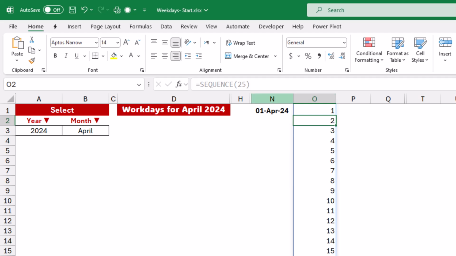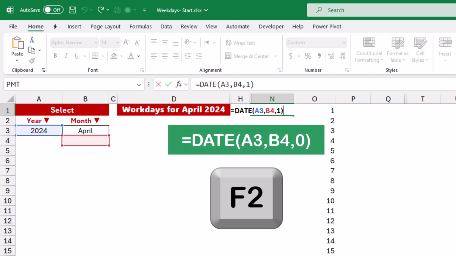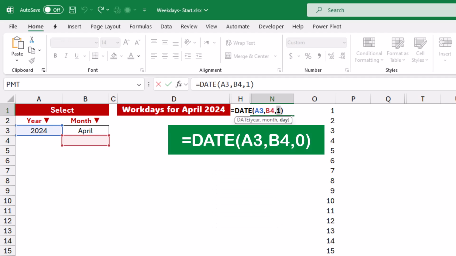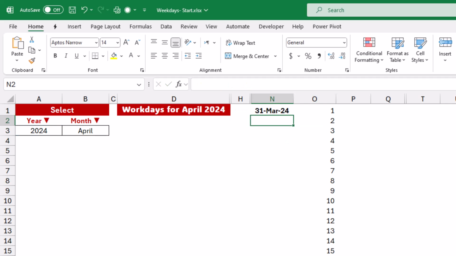Just imagine adding 1 to the 1st of April, that returns the 2nd of April, adding 2 returns the 3rd of April. So what if I edit the date function? I hit F2 and instead of 1, I start at 0, which is the last day of the previous month. When I hit OK, adding 1 returns the 1st of April, adding 2 returns the 2nd of April, and so on. I'm going to combine these two functions in a WORKDAY function.